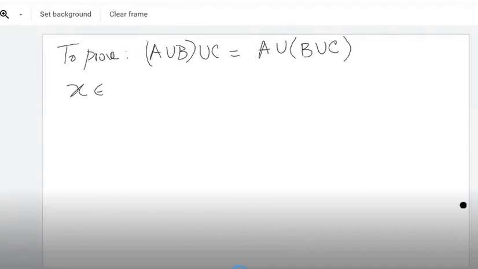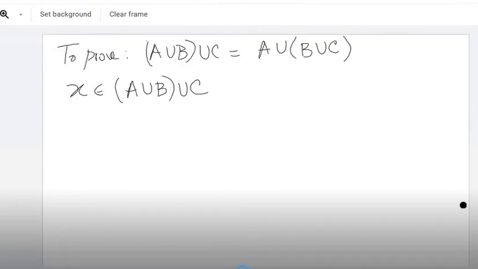So let's look at X as an element in (A union B) union C, and we will show that X is an element in A union (B union C). And then we will show that if X is an element in A union (B union C), it is also an element of (A union B) union C. And in that way, we will prove the equality of these.